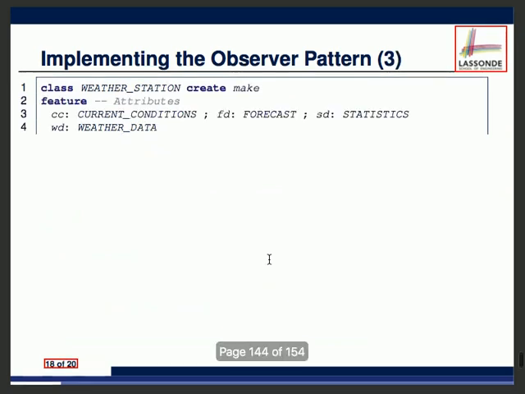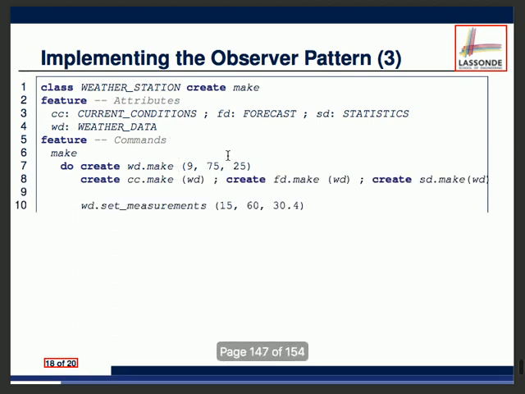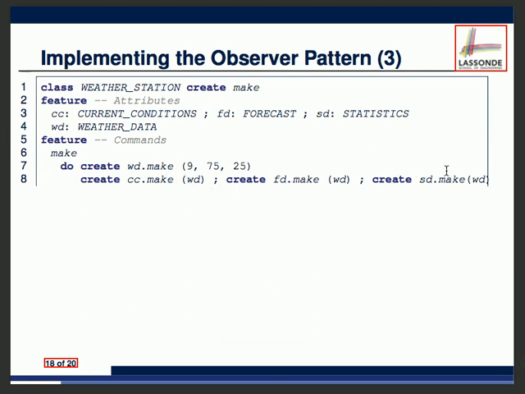For the weather station here, we simply declare the variables as before: current condition, forecast, statistics, and weather data. Now I want you to compare what the change is over here. We create some initial data here, and we also create the different applications. Remember, for each make, it's going to be a bi-directional setup rather than just unidirectional, something to note. And when we change things from the weather station side, we say wd.notify. This notify is going to go across every observer and call update on them.